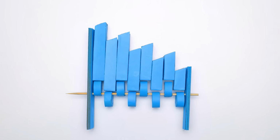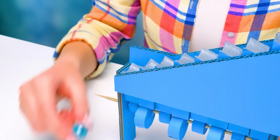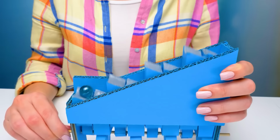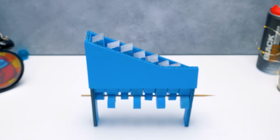Let's cover it with walls now, on both sides. Oh no! I'm sorry, Sue, that wasn't on purpose. That's okay, Sammy. We'll need a marble for the demonstration. Are you ready? I am! Show me! Check this out! Hop, hop, hop! Guys, this is only the first stage of the construction.